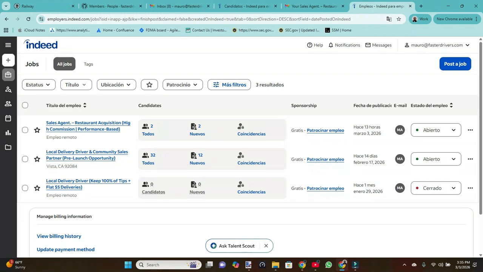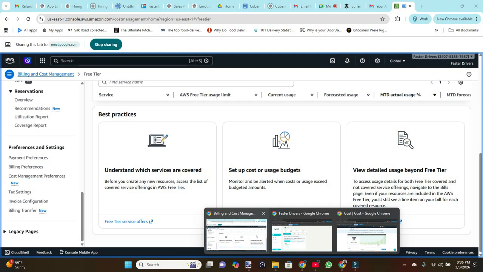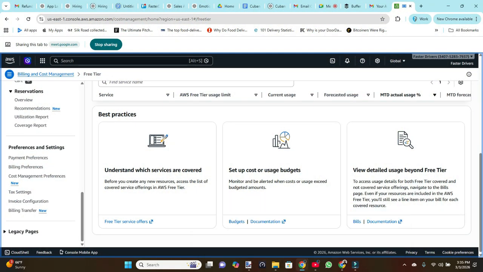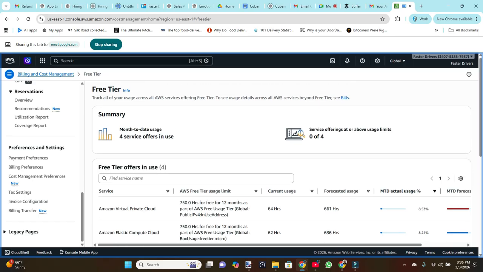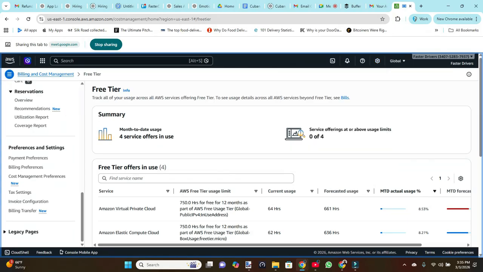Scroll back up on the right side of your page. Click on your settings icon down in the free tier offers and usage section.